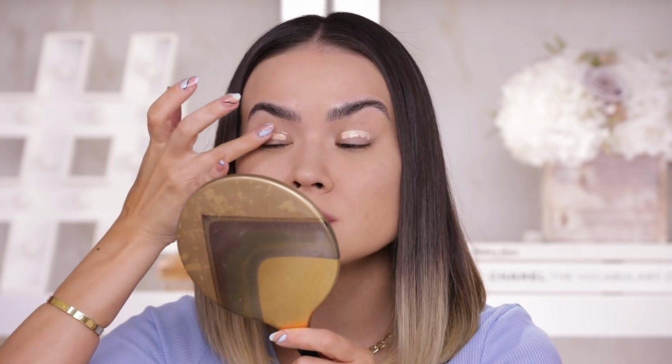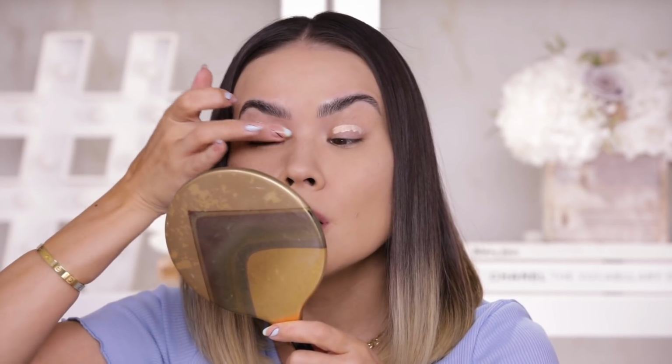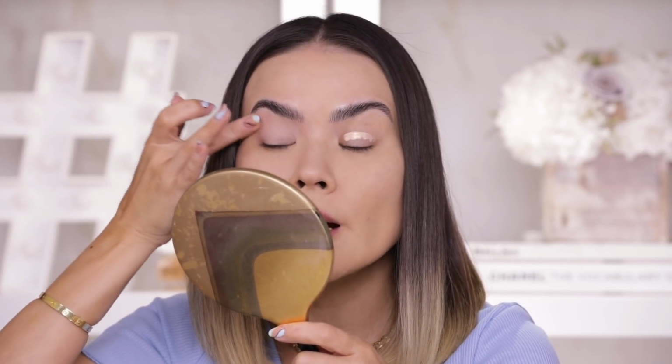This one does have a tint, so my only criticism with this product is to make more colors, because this very light shade obviously won't suit everyone. What I do like about this primer is that it is very texture friendly, and it has a great capacity to smooth out the skin.